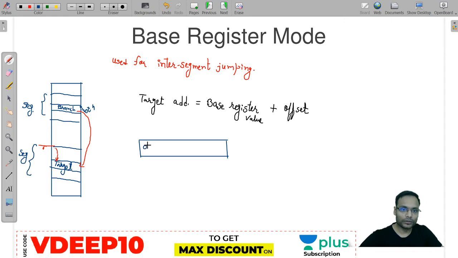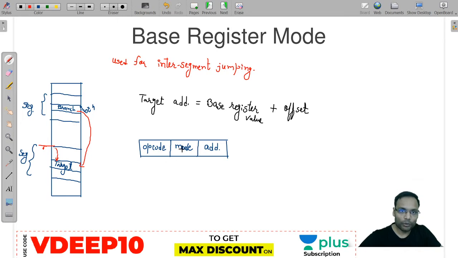Here is the opcode, here is the mode, here is the address part. This is the instruction.